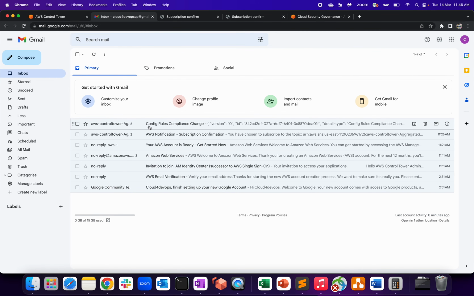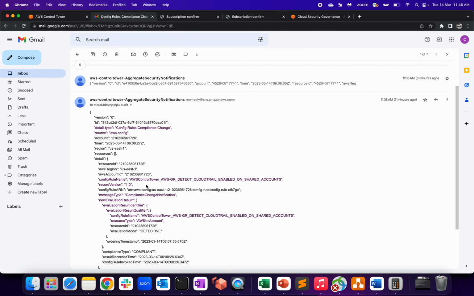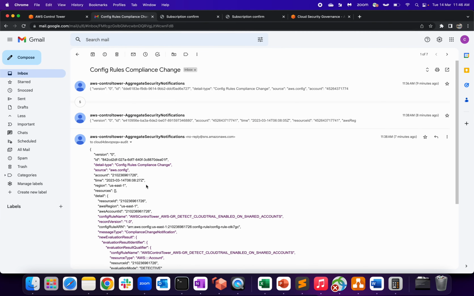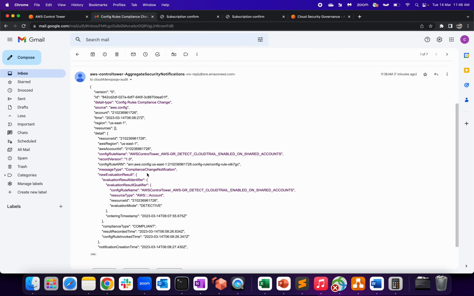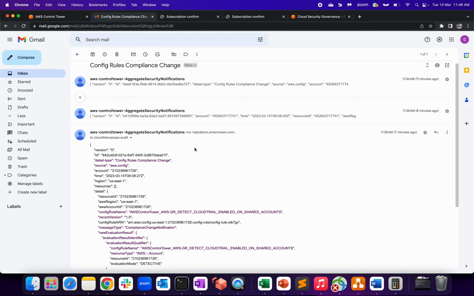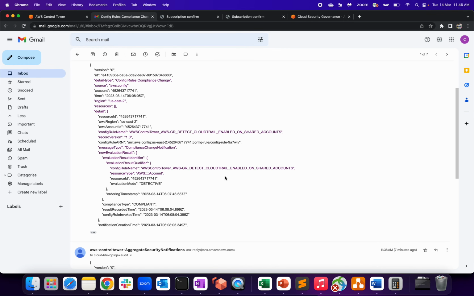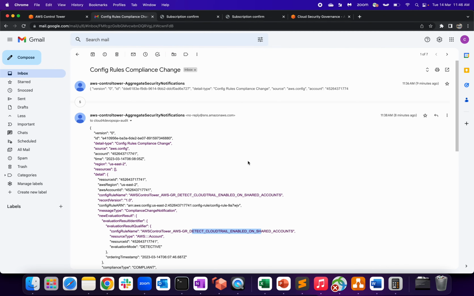After that I got almost 8 different Config rules. If you go through each of them in detail, one of them is in the audit account. One of them is AWS detect CloudTrail enabled on the shared accounts. That's one of the trails. Now if I expand the other one, again, this is more towards enabling CloudTrail.